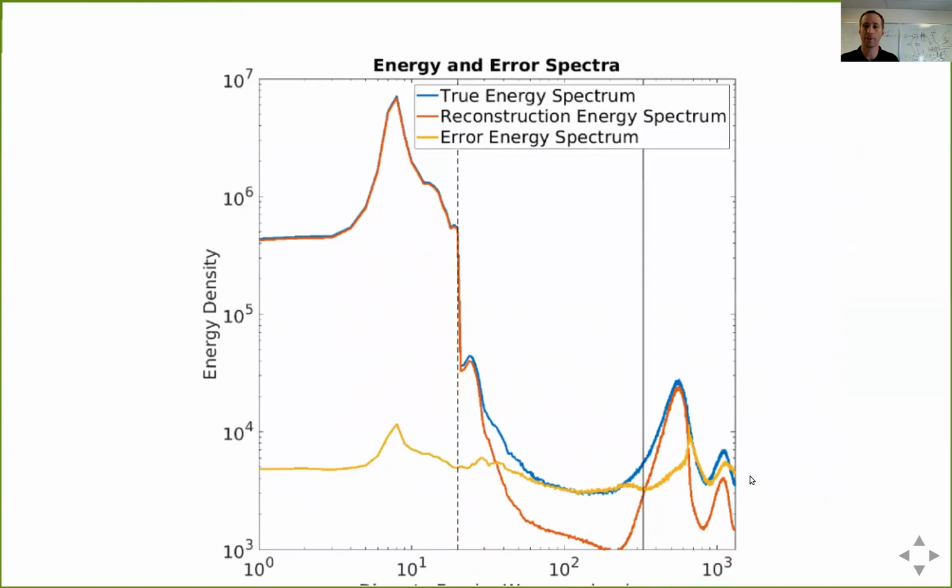A little bit more background. So here's an energy spectrum for this model. The blue line is the climatological energy spectrum. Everything to the left of the dashed line is just regular old Lorenz 96. Everything to the right is the small scales that we coupled it to. You can see for the small scales, there's a peak small scale instability over here, maybe a harmonic down here. The solid black line is going to be the Nyquist wave number for the observing system that we're going to use in our data assimilation experiments. So we've set it up to be a difficult test where the observations are not able to actually resolve this small scale peak instability.